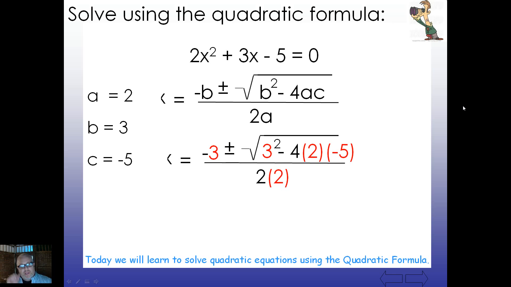Alright then. So, if we plug this in, let's see what we get. We get the opposite of b, which is in this case negative 3, and we're going to have a 3 squared there inside the radical sign. And remember that inside the radical, we're going to multiply backwards, multiply backwards. And all of that's going to be over 2 times a, which in this case is 2 times 2.